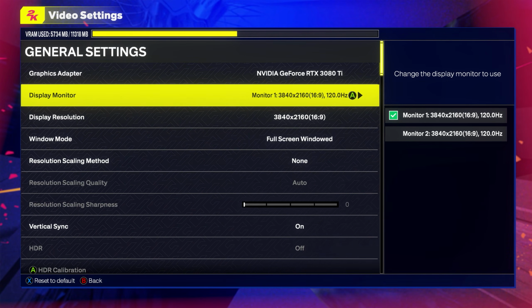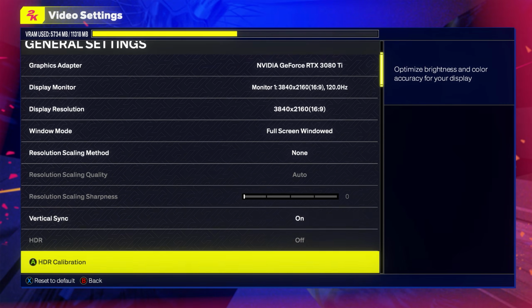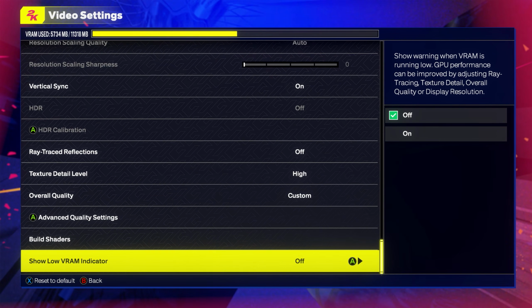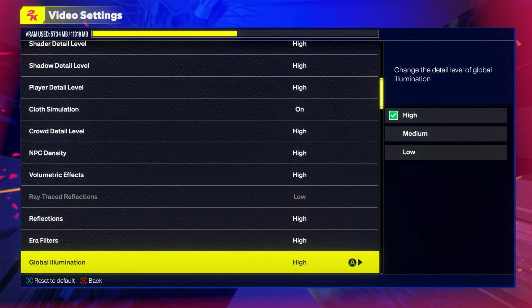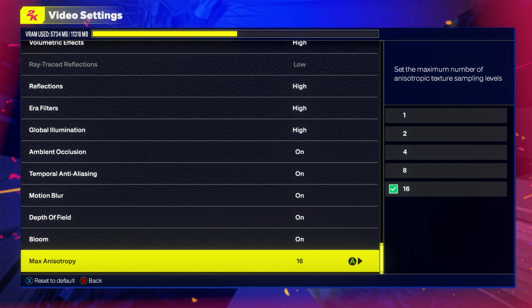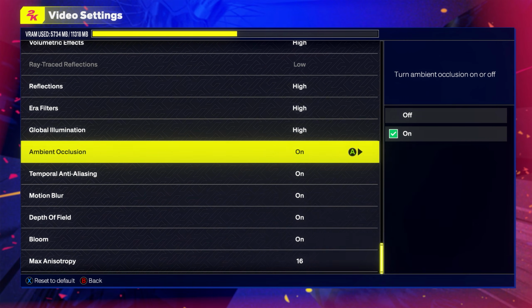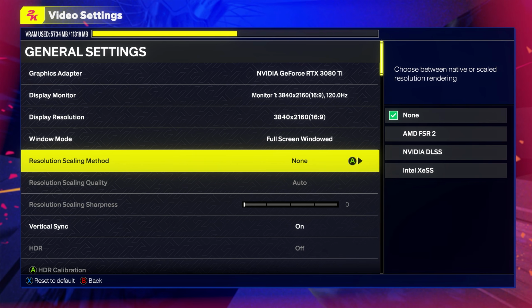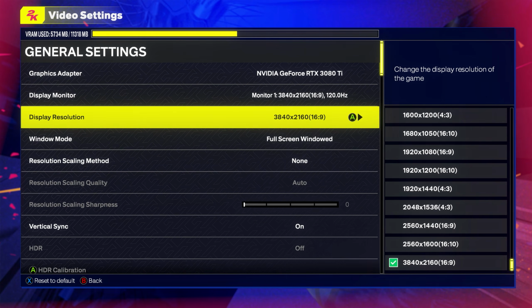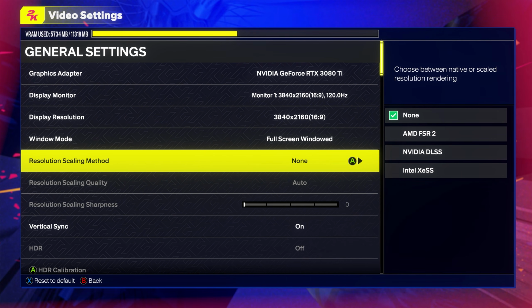Move over to our video settings. Pretty standard, I think. I've just got ray tracing off, so pretty much most of this stuff is maxed. Ignore my game stuttering. Sometimes it stutters while I record, but offline, these are my settings and they are butter smooth. I don't use any type of resolution scaling because I am CPU bound, not GPU bound in 4K, so I just have this at none.